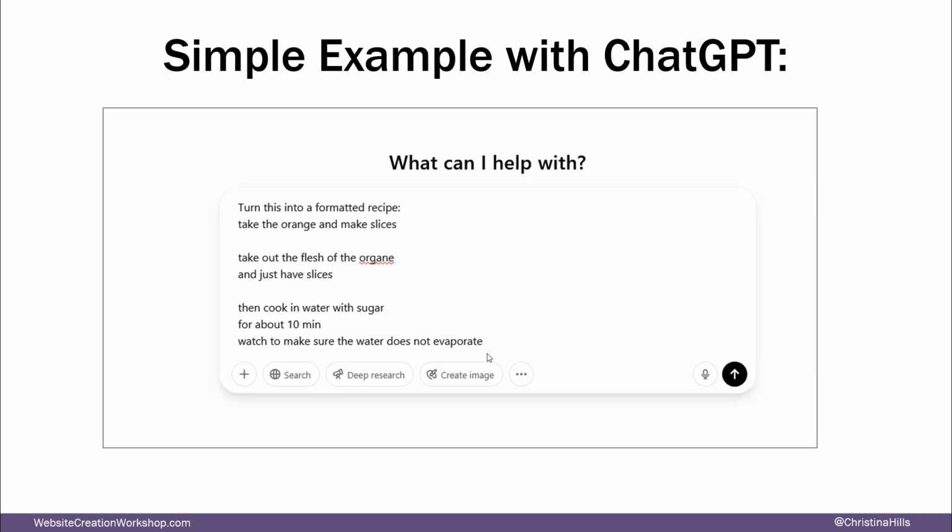So my mom and I were talking about recipes because we both love to cook, and I jotted down, even with this typo, her recipe. And so I was like, hey, you know what? I'm going to have ChatGPT format that for me. So I said, turn this into a formatted recipe. And I wrote down my simple notes.